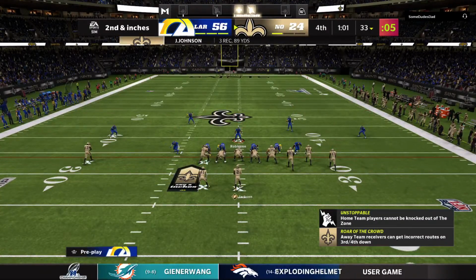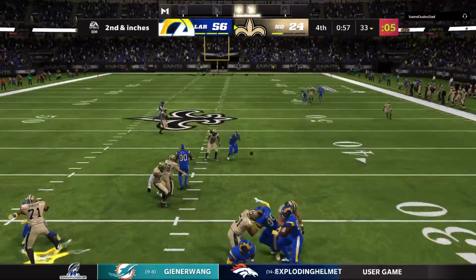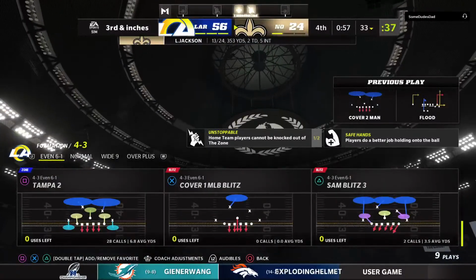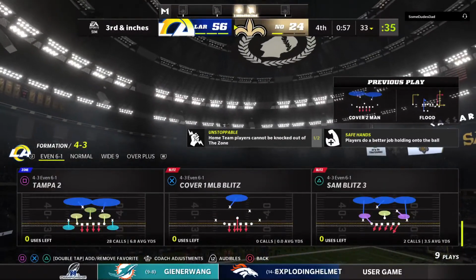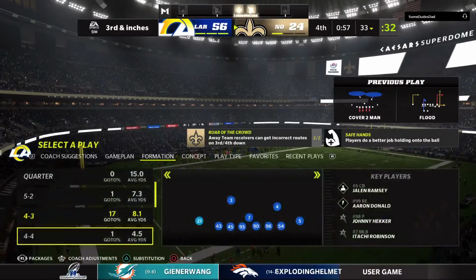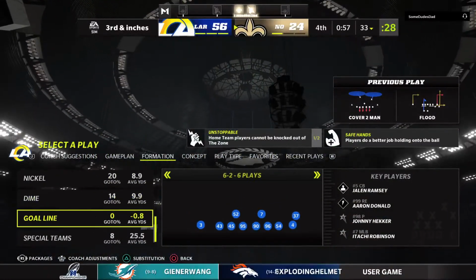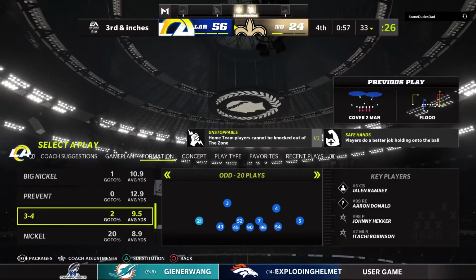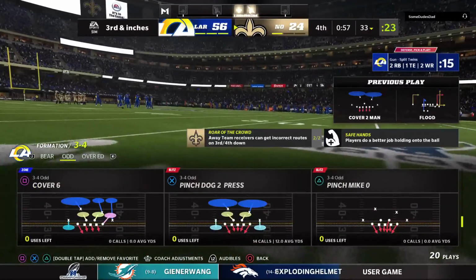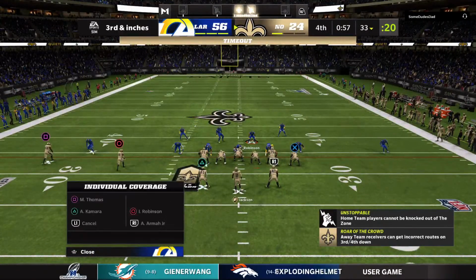from the 29. Now Jackson. And just not enough on the throw there, down around his feet and incomplete. That incompletion is not a surprise with the way that this one has gone, and the frustration, the body language is evident everywhere. This team, they've really been put through the ringer in this one. An incomplete pass on second down leads us to 3rd and inches.